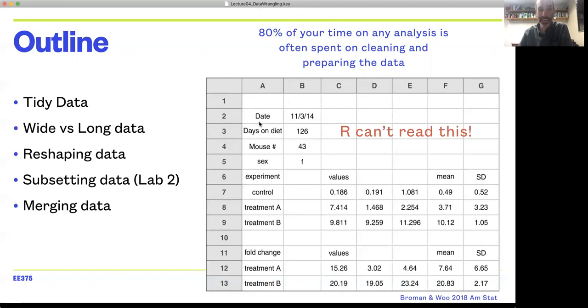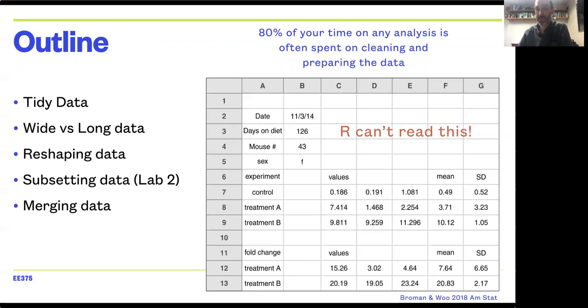The actual data starts on line six. We have a blank column in B. We don't have column headers in D or E, so we're not really sure what those columns are. We have calculated statistics in columns F and G. Generally, I would argue against doing calculations in your spreadsheet and leave those to R, which can do them much more cleanly and powerfully.